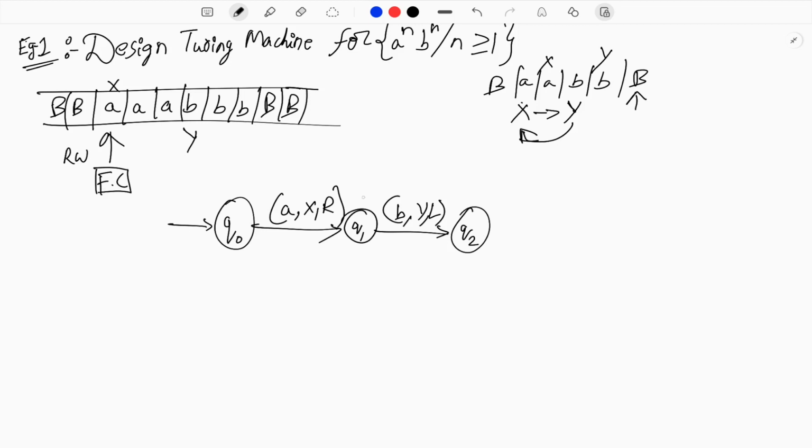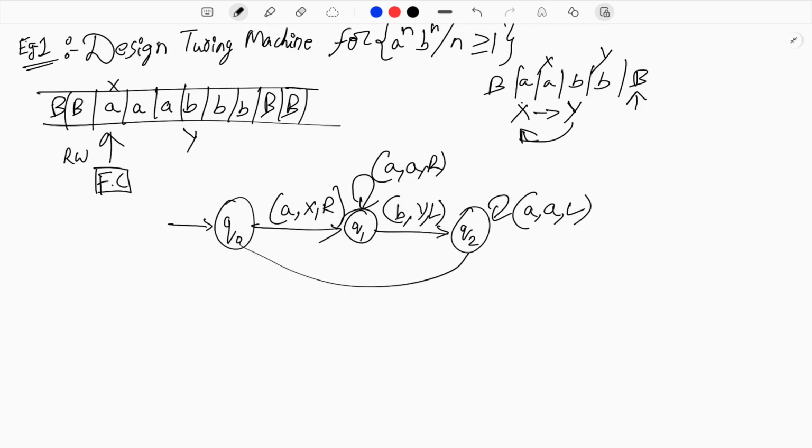In the meantime, intermediate actions would also be performed, that is for a. As we are ignoring them, the state isn't changing and we aren't marking anything, so simply write a/a/R as we are moving towards the right. And after moving here, we are moving towards the left, right? Here the states aren't changing anything, so simply write a/a/L as we are moving towards the left, towards the initial state.